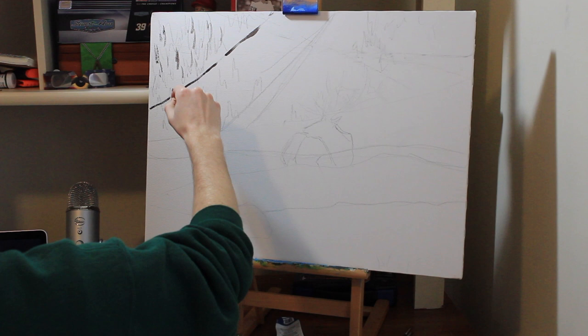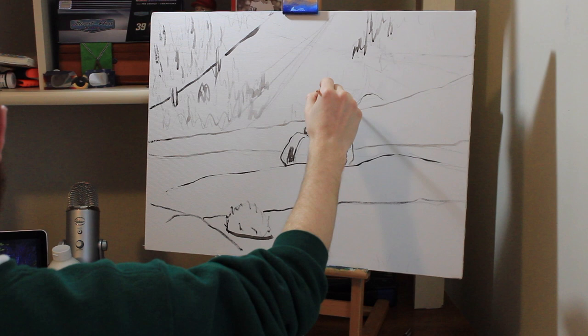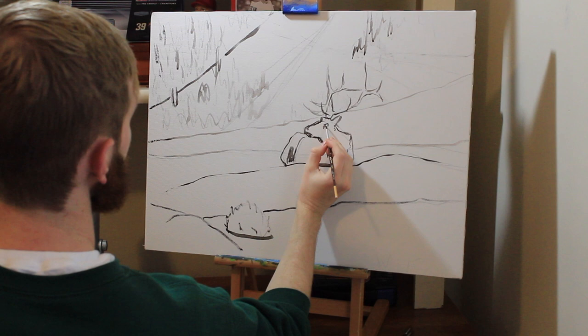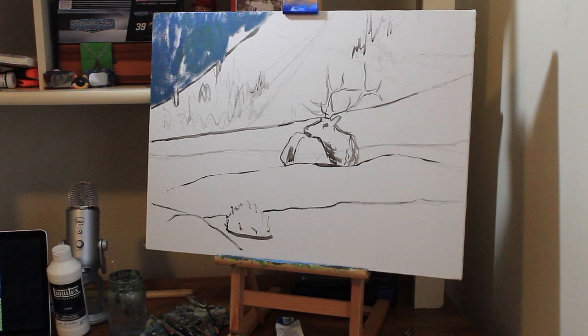I start out with a pencil sketch, and I go over that sketch with some burnt umber or some brown black, pretty watered down, just to get an idea of what the composition is going to look like, so I can see what's going to be going on in the painting. No need to shade too much at this stage. Then once that's completed, we start moving into the blocking in phase, which is just covering things with color.